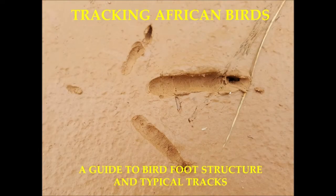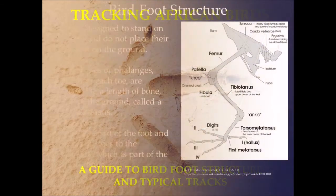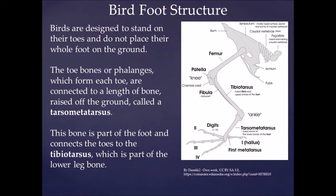This video is about tracking African birds. It's a guide for bird foot structure and typical tracks. Birds are designed to stand on their toes and do not place their whole foot on the ground.